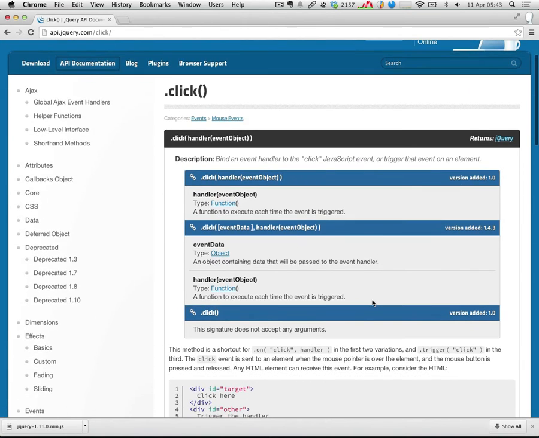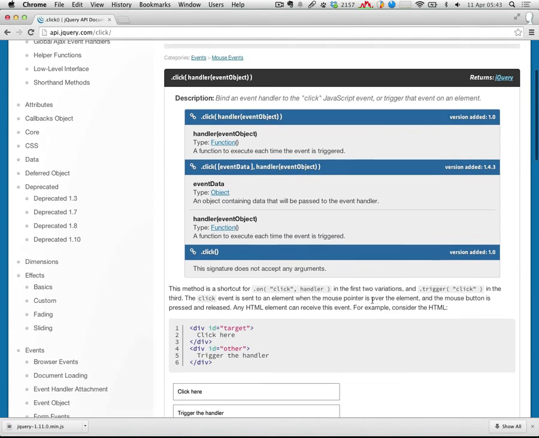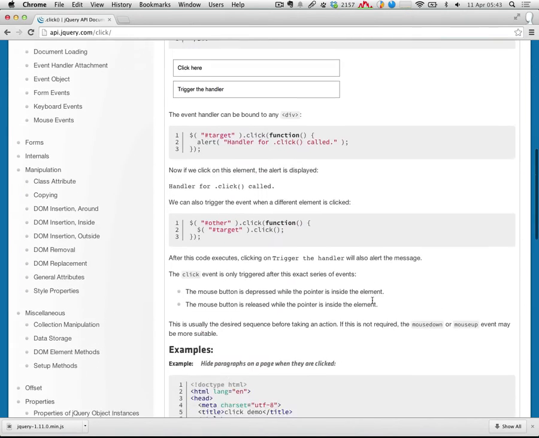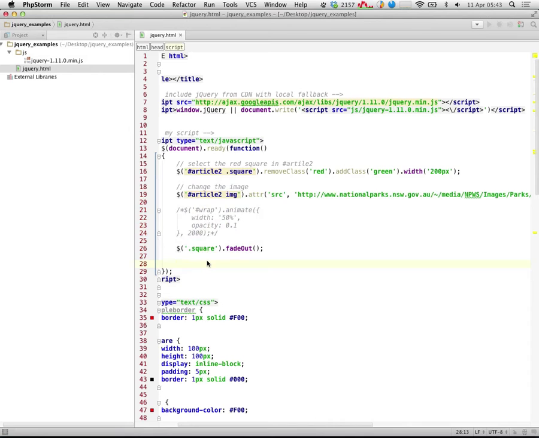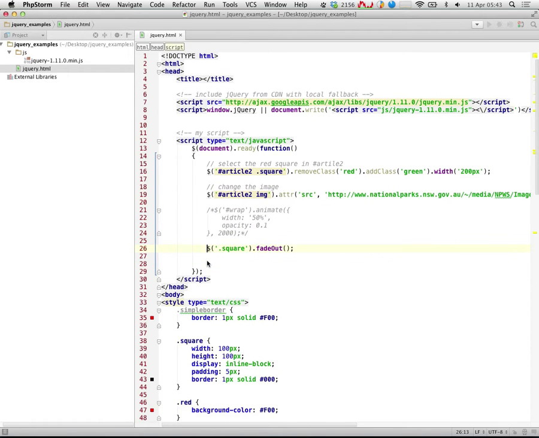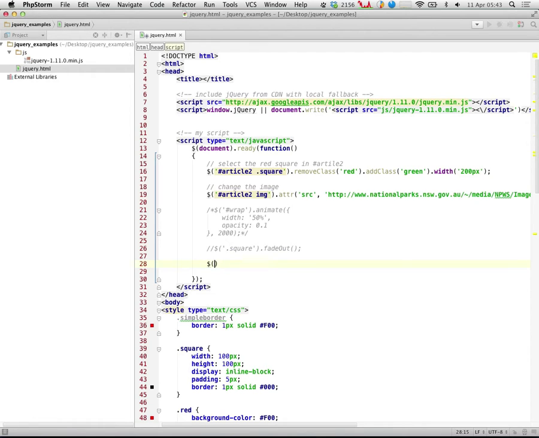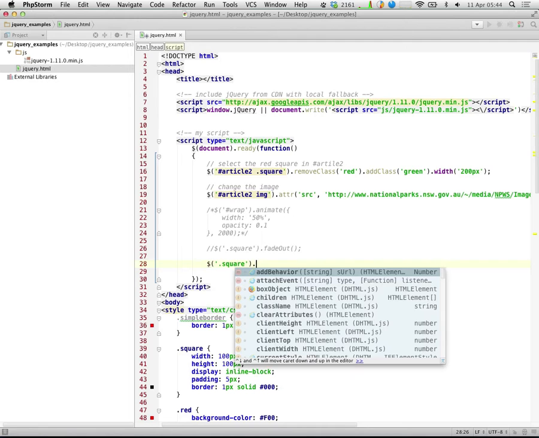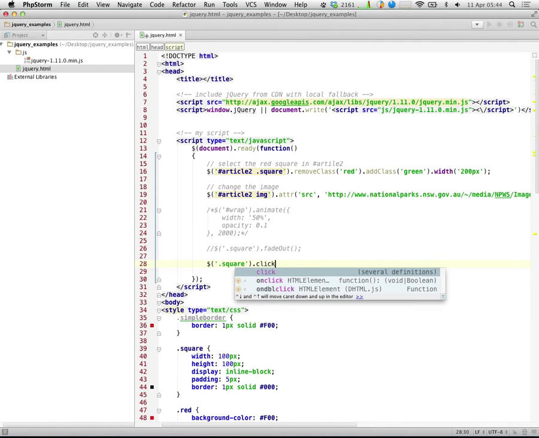All of these event handler functions take the same basic structure. First of all, we start again with the selector, so I'll select all of the squares, and then we type the name of an event handler function, in this case .click.